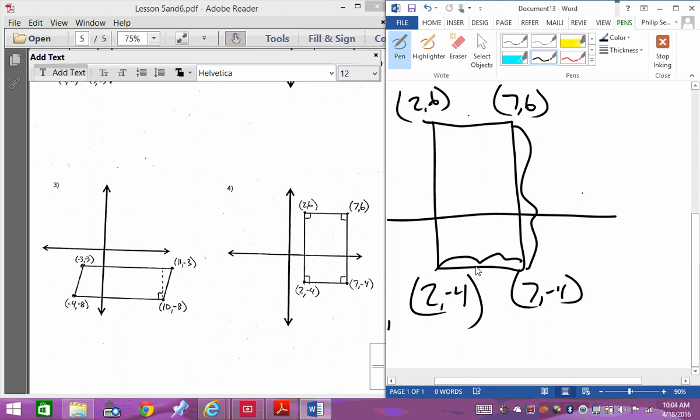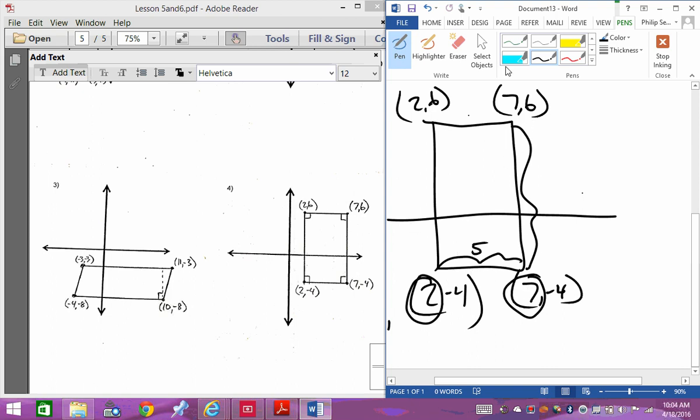So first of all, the one that's going from left to right. Left to right, which axis is that? That is my x-axis. So I'm using the 2 and I'm using the 7. Am I crossing over an axis? No. So how far is it from 2 to 7? Well, it's 5. All right. And again, you can do the subtraction problem. Did not cross over. You will subtract.